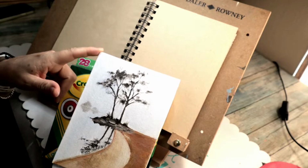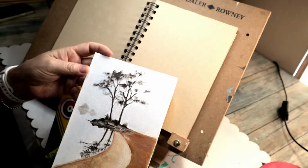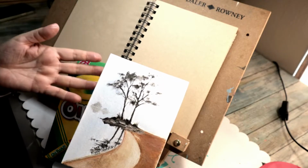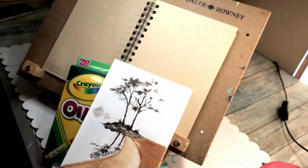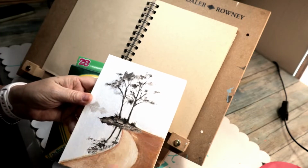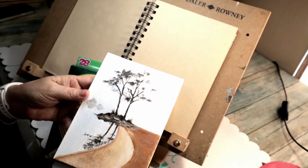This was from a photo that I saw on Pinterest, and I just kind of copied it and wanted to play with it, and I think I'm loving it. I'm going to do a video, and obviously I'll have to cut and wait for things to dry, or maybe continue to do what I did on this one. I really didn't wait for it to dry. I just kept coming back and adding more.